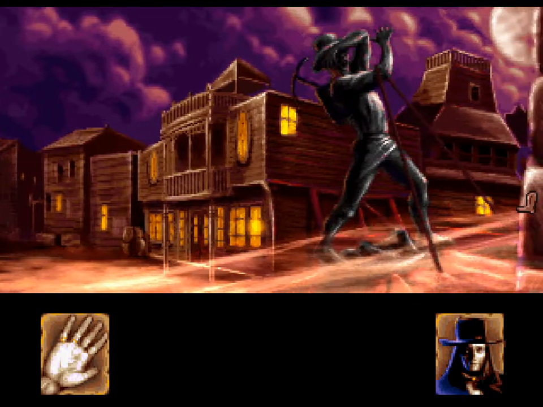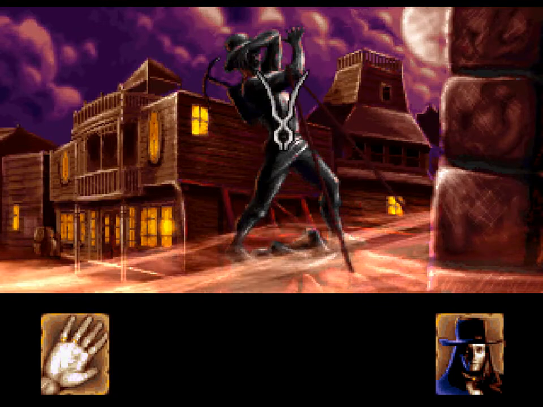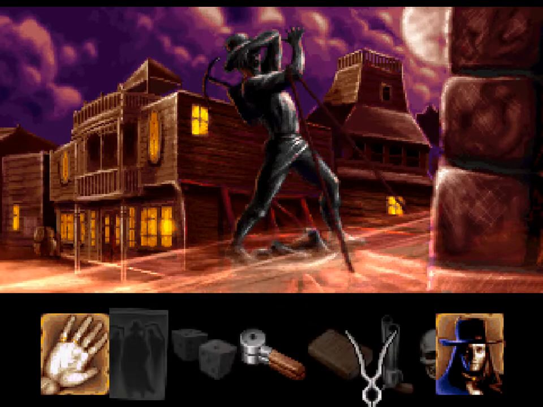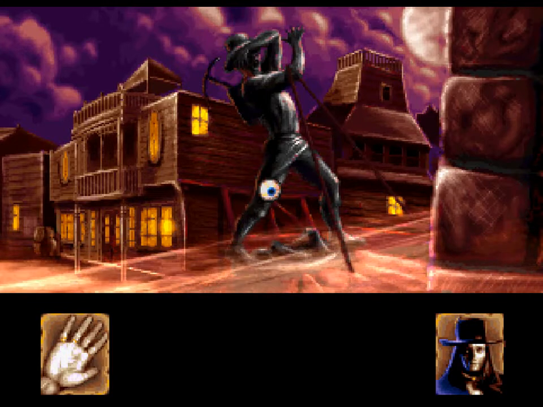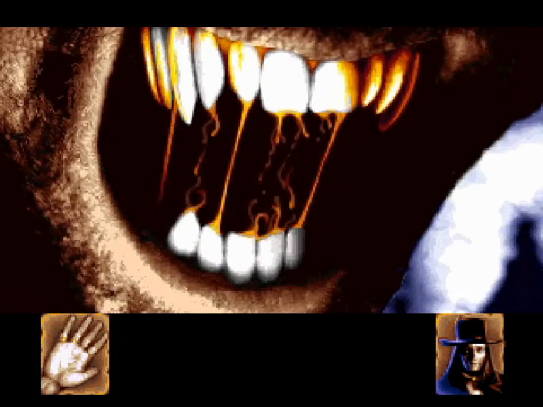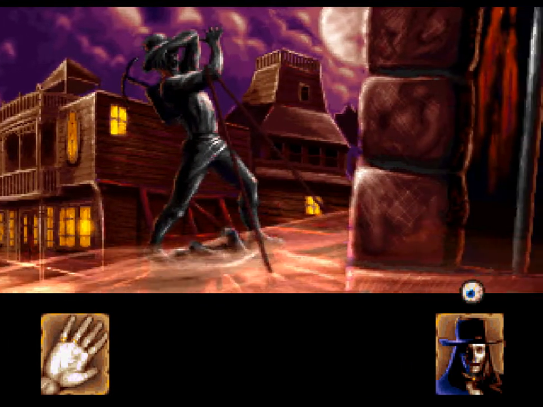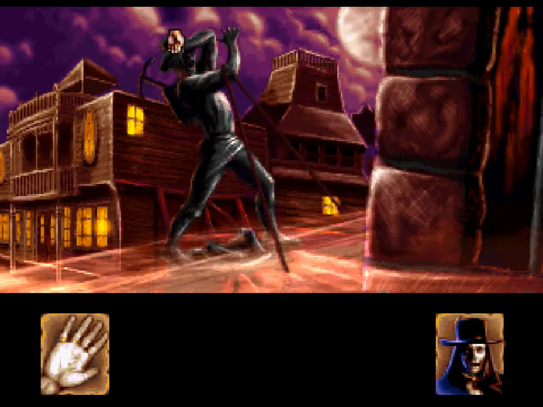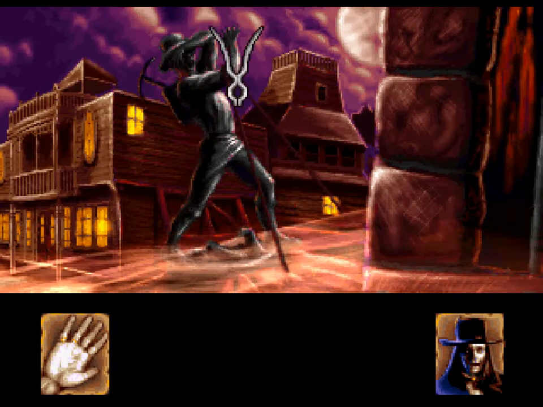Okay, the walkthrough says big statue on the main street. Use tongs on the statue. Nothing happens. What a monstrosity of a statue. Looks as though it's some. Oh dear, what's this now? Possibly take that. Nothing happens.